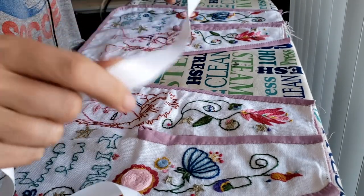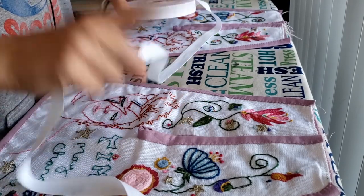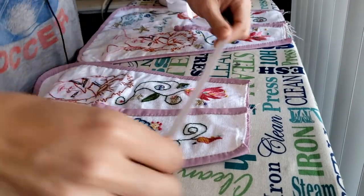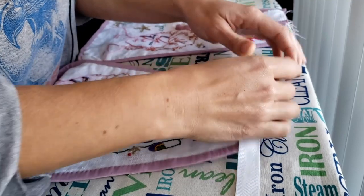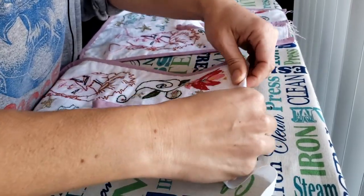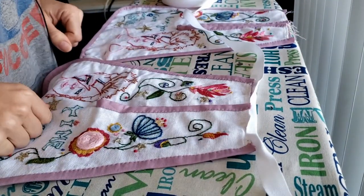So I'm going to actually cut two lengths and have two separate pockets instead of two pockets on one length of tape. I'm going to go ahead and get this cut, and then I'm going to take the tape and sew on the front first. I'm going to bind it off with the tape like this so that the pocket is closed, and then we'll be done.